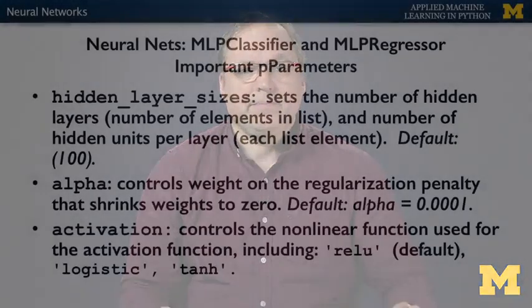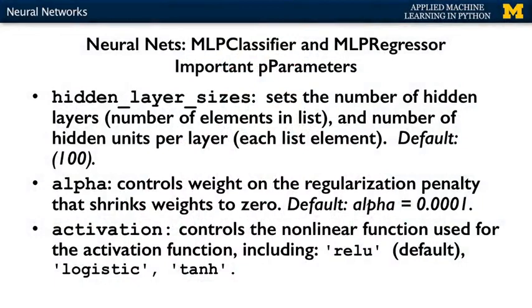Finally, let's review the key parameters for the multi-layer perceptron in scikit-learn that can be used to control model complexity. The main way to control model complexity for the MLP is to control the hidden unit size and structure using the hidden layer sizes parameter that controls the number of hidden layers and the number of units within each layer. Alpha controls the amount of regularization that helps constrain the complexity of the model by constraining the magnitude of the model weights. Finally, you can experiment with at least 3 different choices for the nonlinear activation function by using the activation parameter.